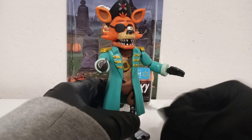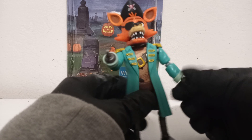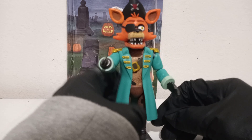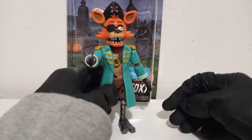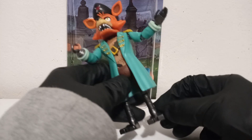I don't really know why they chose him over all the other characters they could have made — like Spring Bonnie or Nightmare. Yeah, Nightmare would have been good. I think they should have made Nightmare, but hey, we got Captain Foxy and I think Captain Foxy is a good inclusion. He's pretty cool and different from his alternate versions.